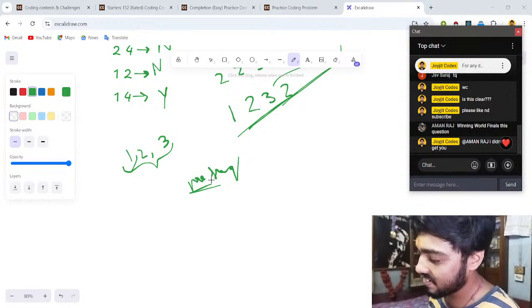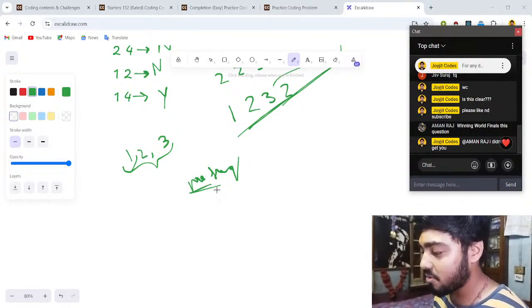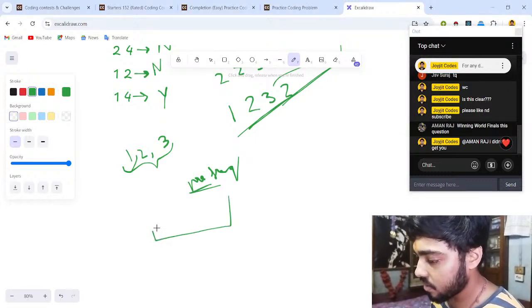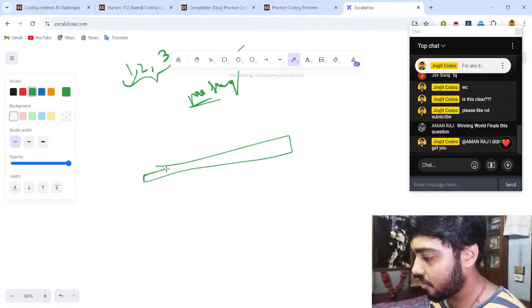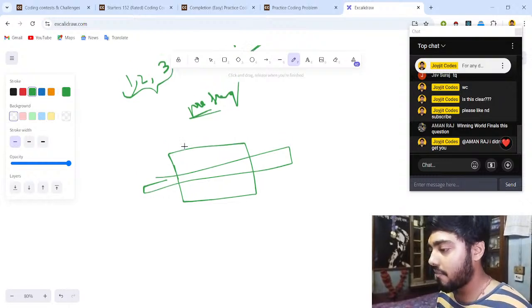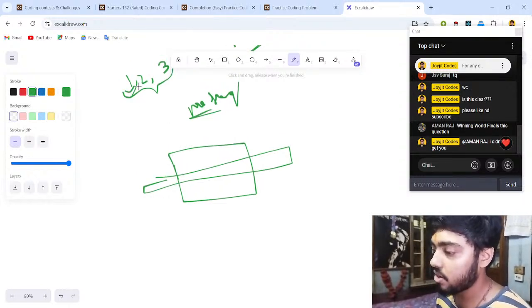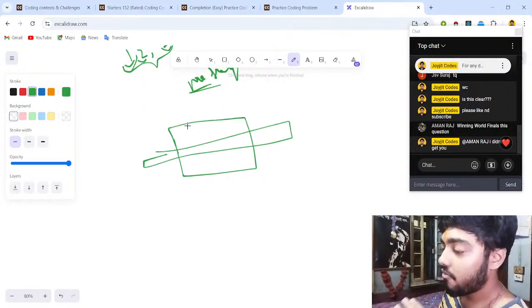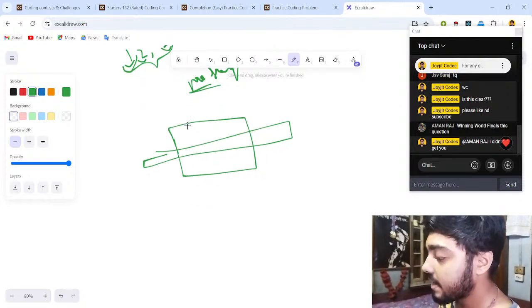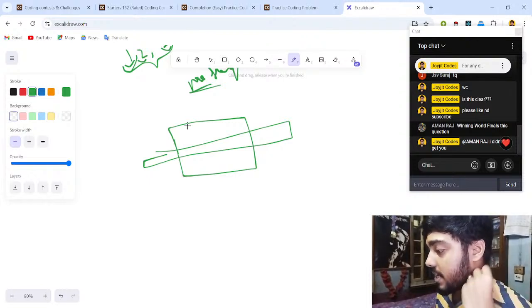Okay, so basically by using the prefix frequency we can find out, for a specific subarray, let's say we have an array, what is the number of ones in it, what is the number of twos in it, and what is the number of threes in it. Clear? Now when can we say that it is a valid thing, right? When can we say that it is a valid thing?